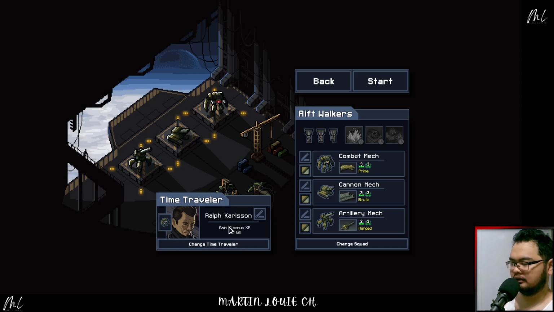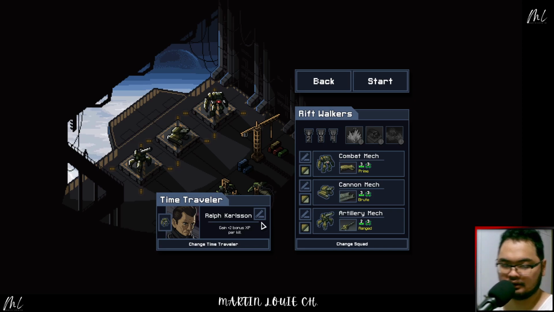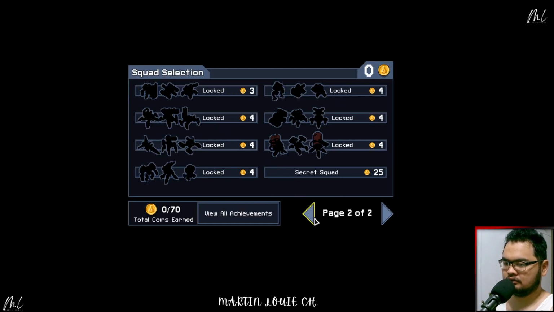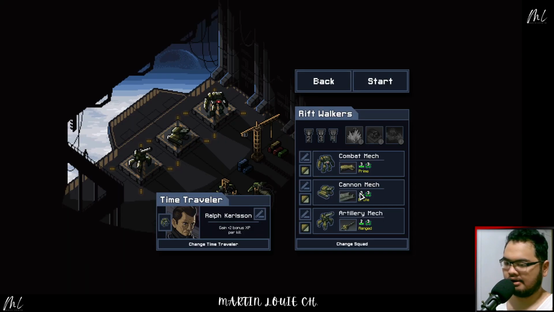So we are Ralph Carlson, it seems. And we got 3 mechs, if I remember correctly. So we have a... Well, we can change. So many of them. Right now I'm still sick, as you can hear. And maybe I'm gonna lower the volume. It's too loud. Yeah, it should be fine.